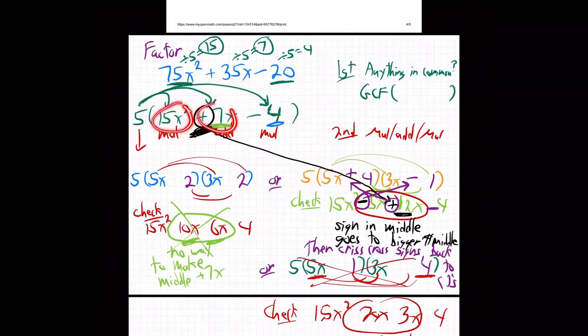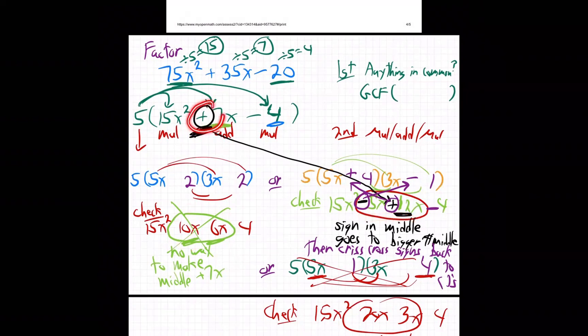And then for what was in the parentheses, the x squared, x, no x, we do multiply, add, multiply. I did front times front to make front, and last times last to make 4, but there were some options there. It could be 2 times 2 to make 4, it could be 4 times 1, or 1 times 4; a different order would change things. And I checked them all by first to both, second to both, check, check, check. Specifically, I needed to check the two middle numbers to see if they could go back and make the middle by adding or subtracting. 10 and 6, no way they can make 7. Over here, 20 and 3, no way they can make 7. But here, 5 and 12, they could make 7.